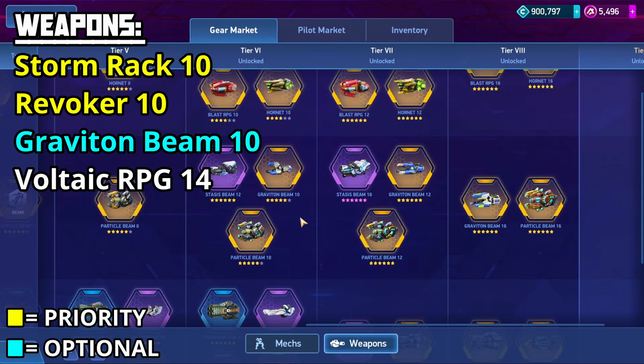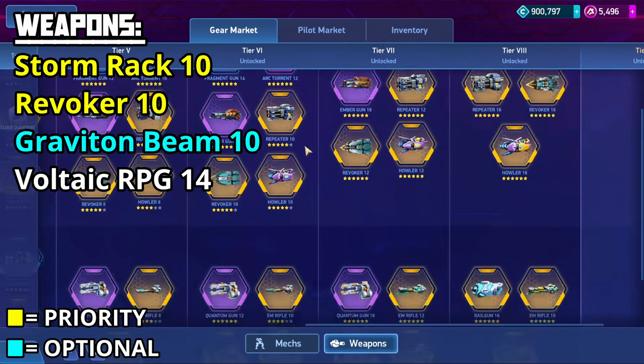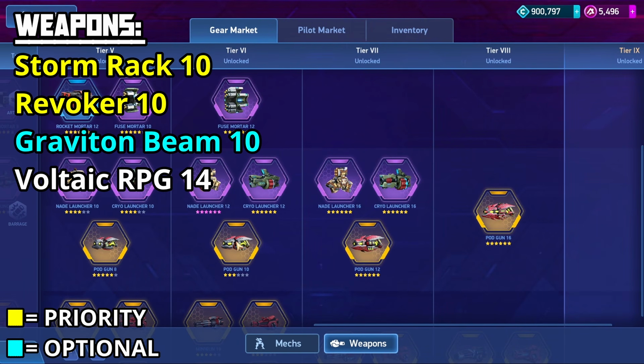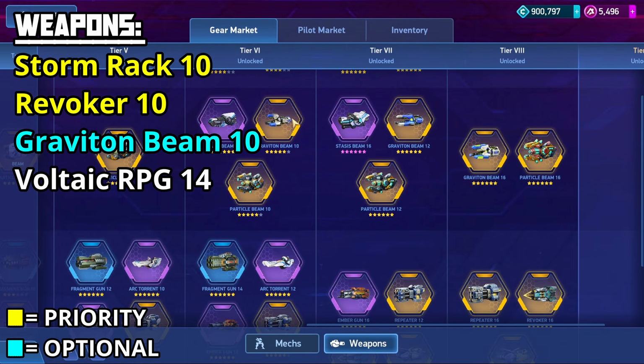But along with that, you will also want to get Graviton Beam 10, which is specifically good on Panther, and Voltaic RPG 14. The Voltaic RPG is just for the sake of progression. You could get Sentinel instead, it would be a little bit more costly, and maybe you'd use Sentinel sometimes, but it's very doubtful. And between the two, you may as well just go for the one that's cheaper. You could decide to go for Podgun 10 instead of Graviton Beam 10. That is a valid option as well, but I do think especially on Panther, the Graviton Beam 10 is probably a slightly better option.